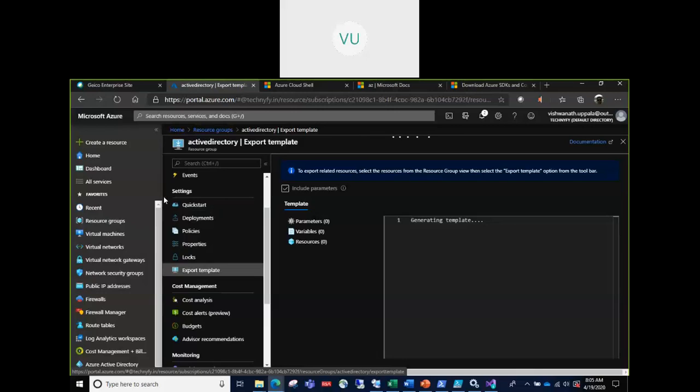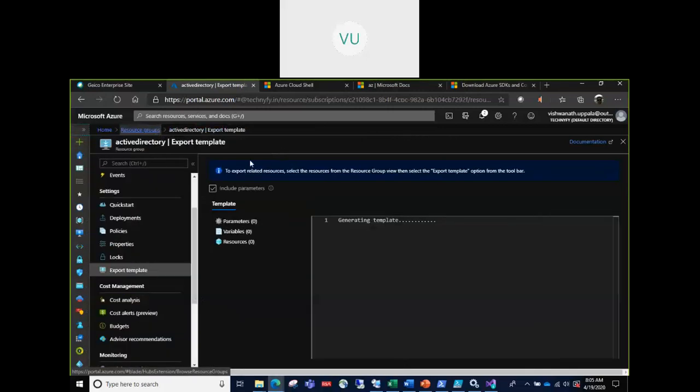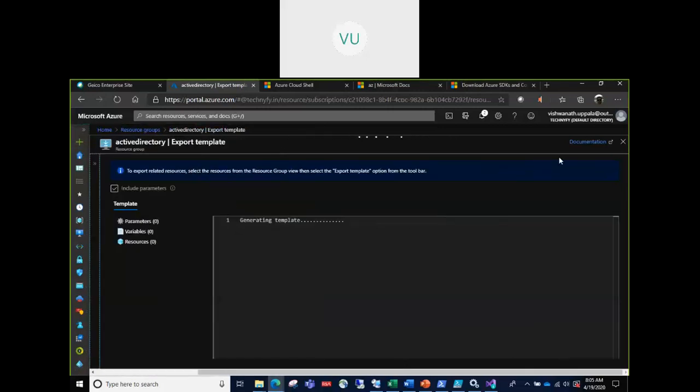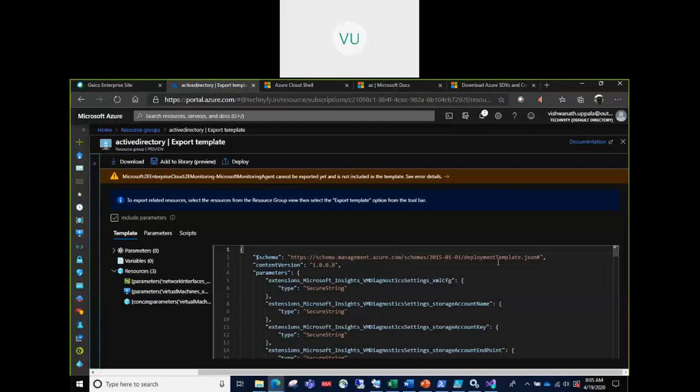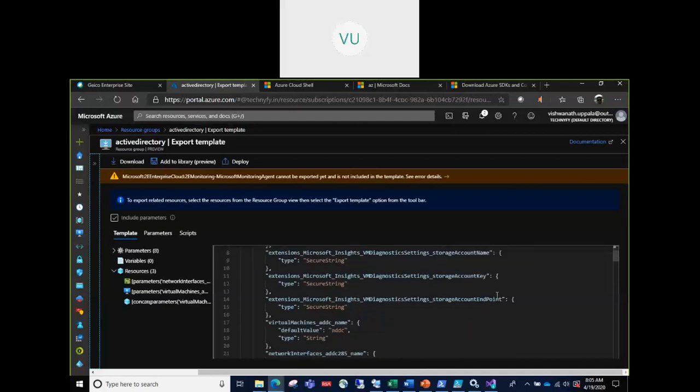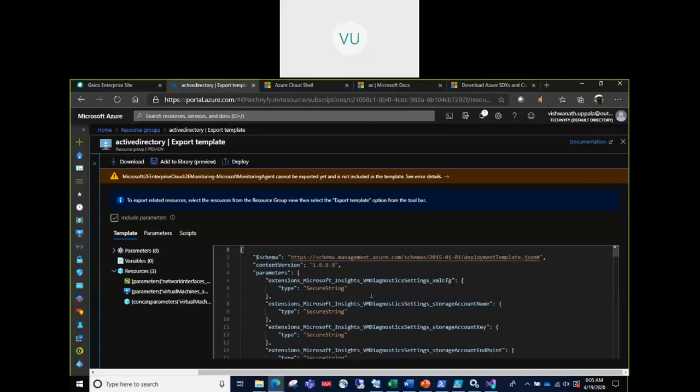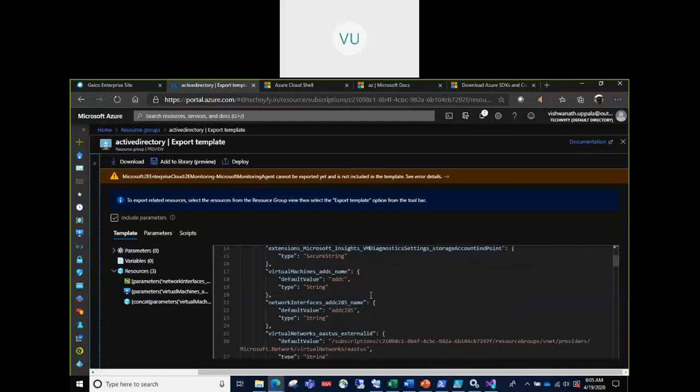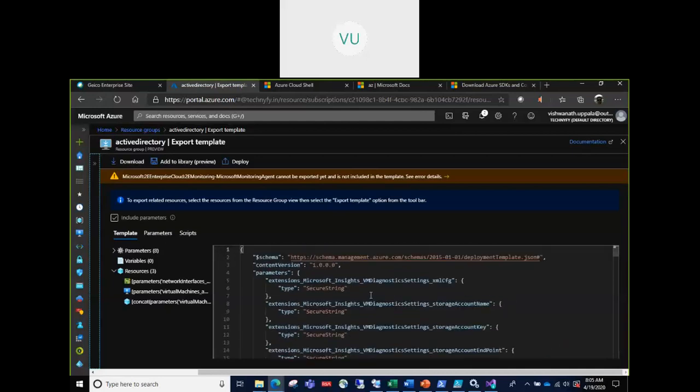If I go here, let me minimize this. Let me also minimize this. Okay, so this is the ARM template, the JSON file, how it looks. So you have a certain structure here.